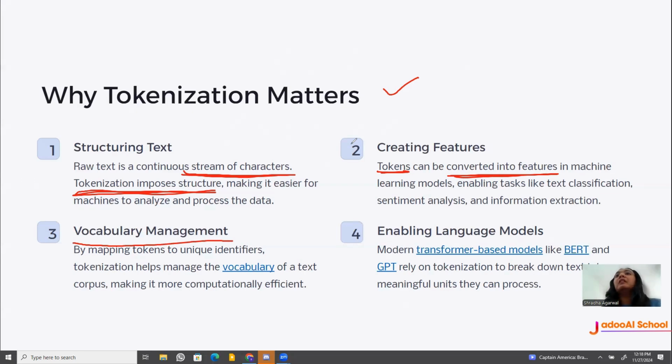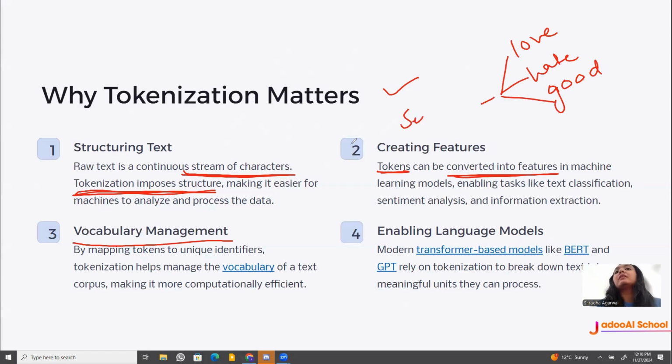For example, there are words like love, hate, good. In vocabulary management, they are all going towards sentiments. So if there are 3 such tokens, you will simply save them into a category, a sentiment category.